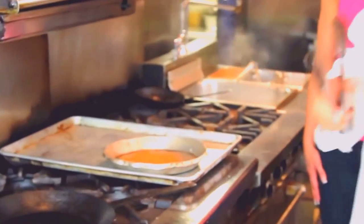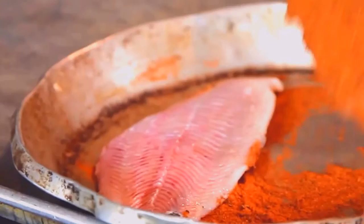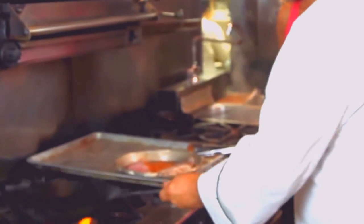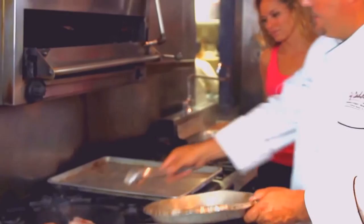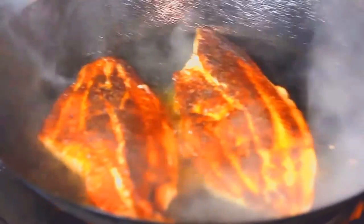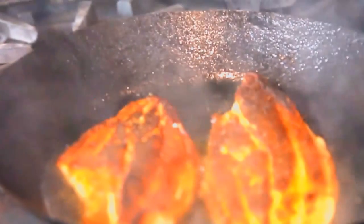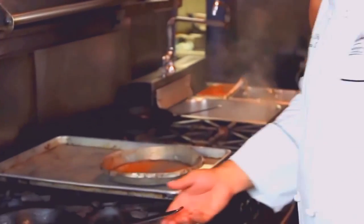So I've got the pan nice and hot. I'll grab my tongs and put a couple of pieces of catfish in our blackening spice — generously? Just on one side. Typically when we bronze, we just do one side of the fish. We definitely want people to be able to taste the fish and get a sense of the whole New Orleans Cajun experience. We'll just let that sit for about one minute on that side — you can see the fish has got some nice color. I'm going to add a little knob of butter to the pan and turn the heat down.